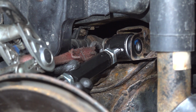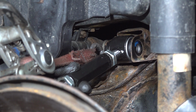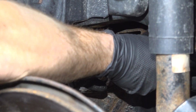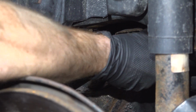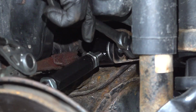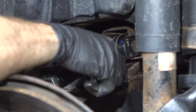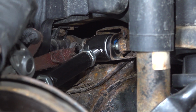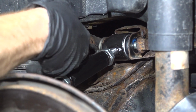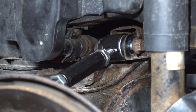Once you feel as though you have it in position, let's get that mounting bolt in there. Of course, making sure we start it in by hand. I've got some blue thread locker on the threading. I'm just going to start this in a little bit further before I remove the pressure from this area. Let's get this out of here. Now let's snug it up. The torque for this is 84 foot-pounds.